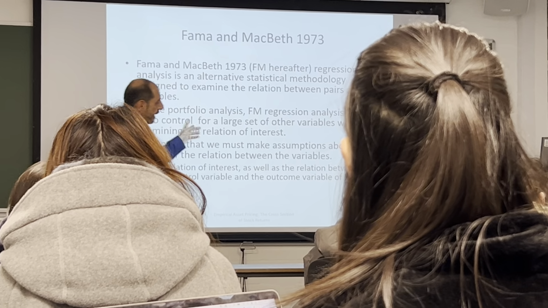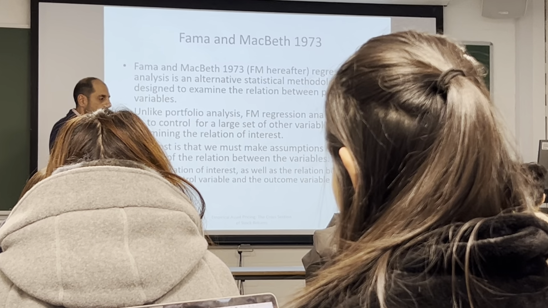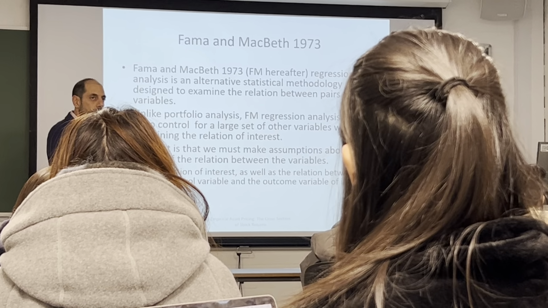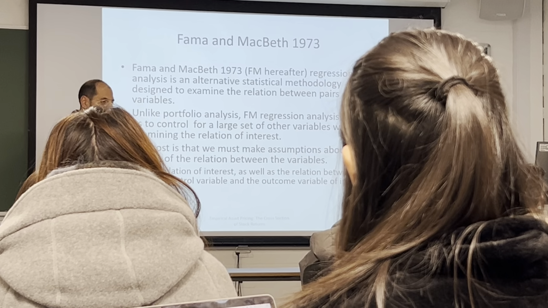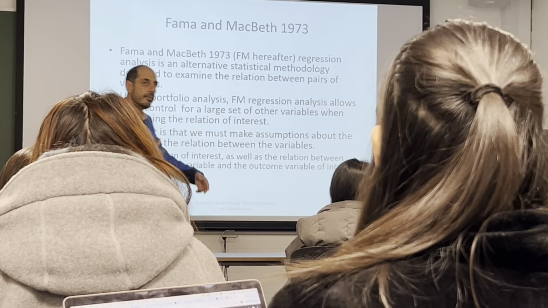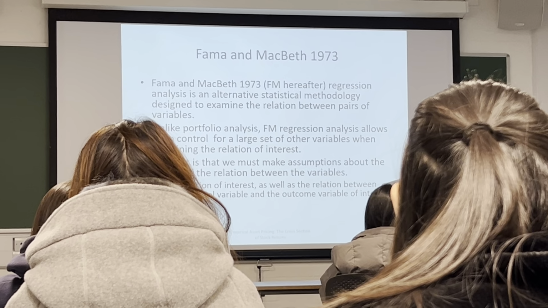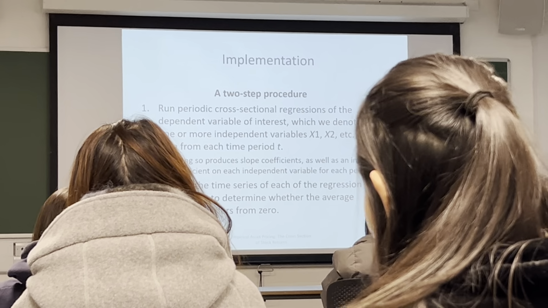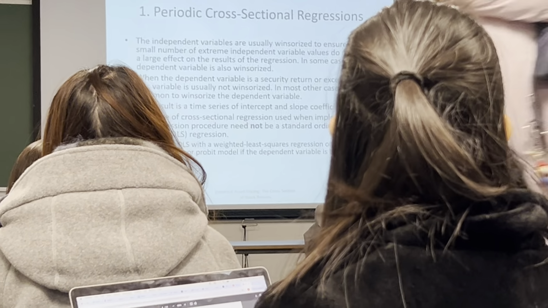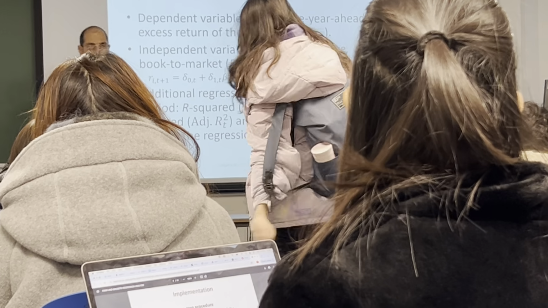So the idea with the Fama-MacBeth is to allow the regression to get different coefficients every time. We cannot do it with a simple regression, with one run, so we need a two-stage regression. And this is the Fama-MacBeth, okay? It is a two-stage regression. And let's see an example that is very specific to what we are going to do, to understand it.